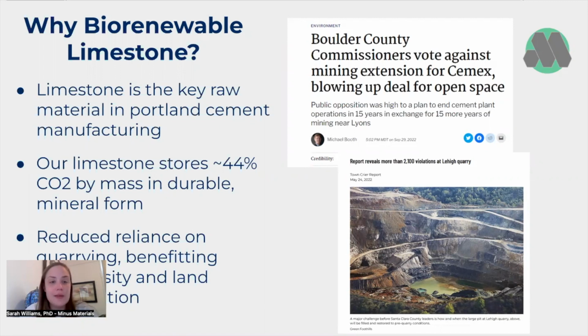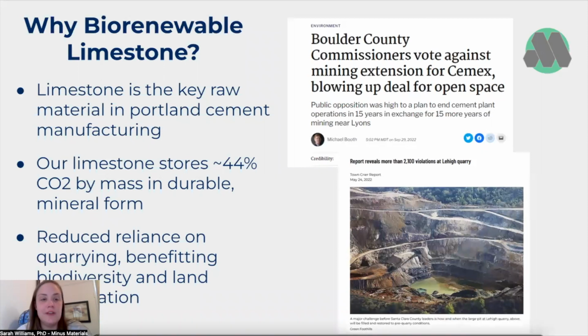So we grow this limestone. Our limestone can store about 44% CO2 by mass in a durable mineral form. Another key benefit is that we have this major CO2 benefit. We're obviously a carbon dioxide removal technology, but we also reduce reliance on quarrying, which has a lot of benefits for biodiversity as well as land preservation.